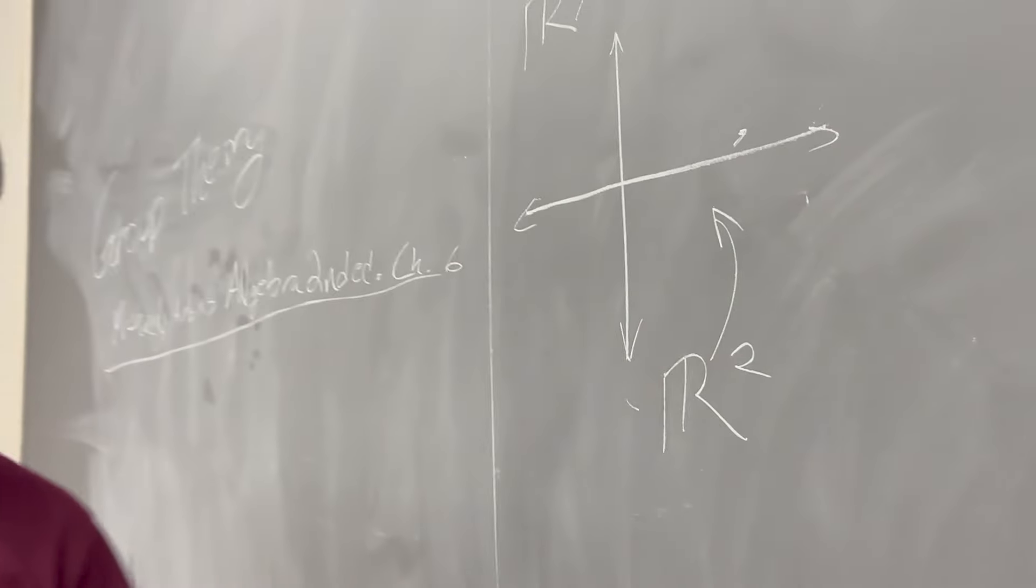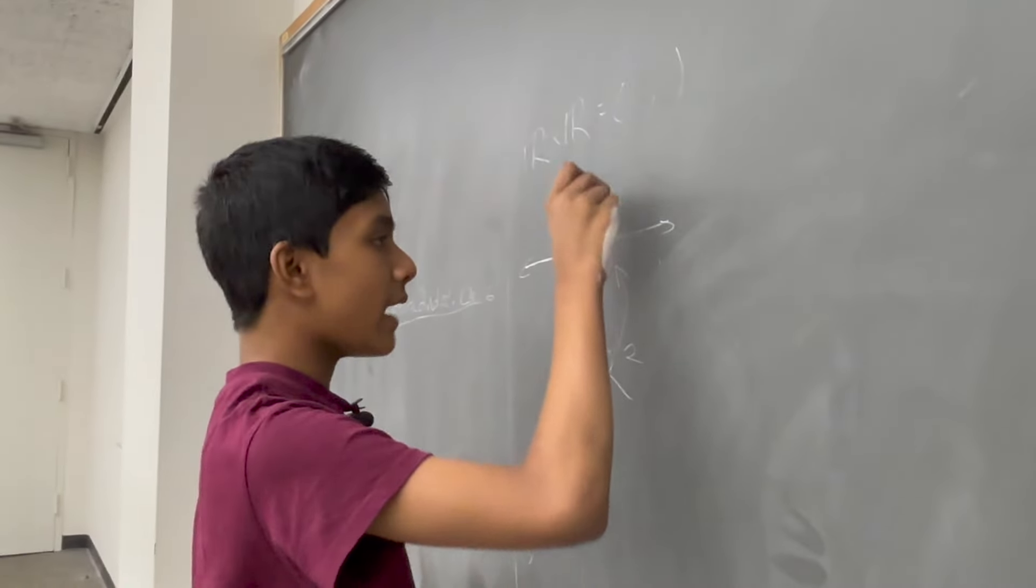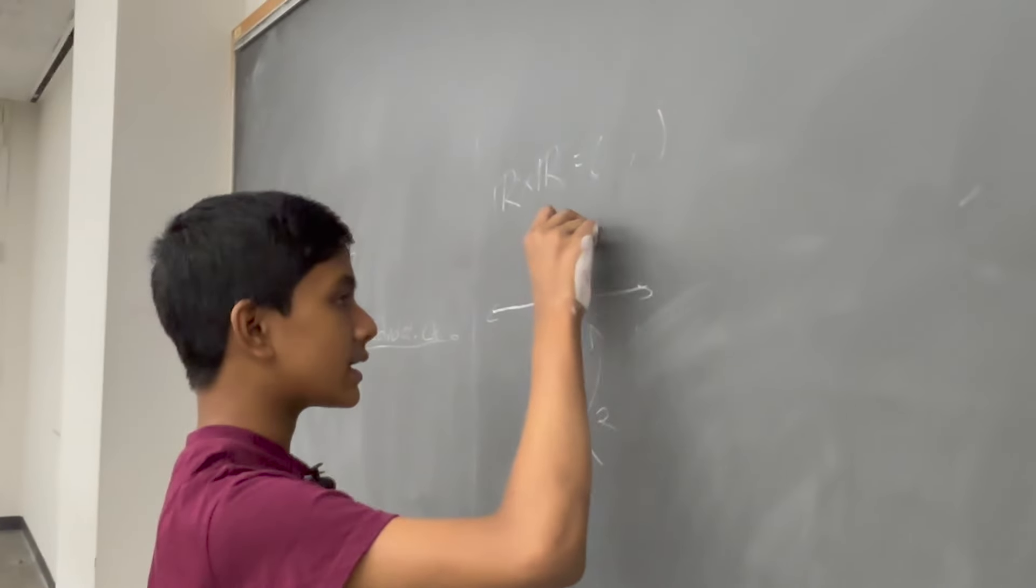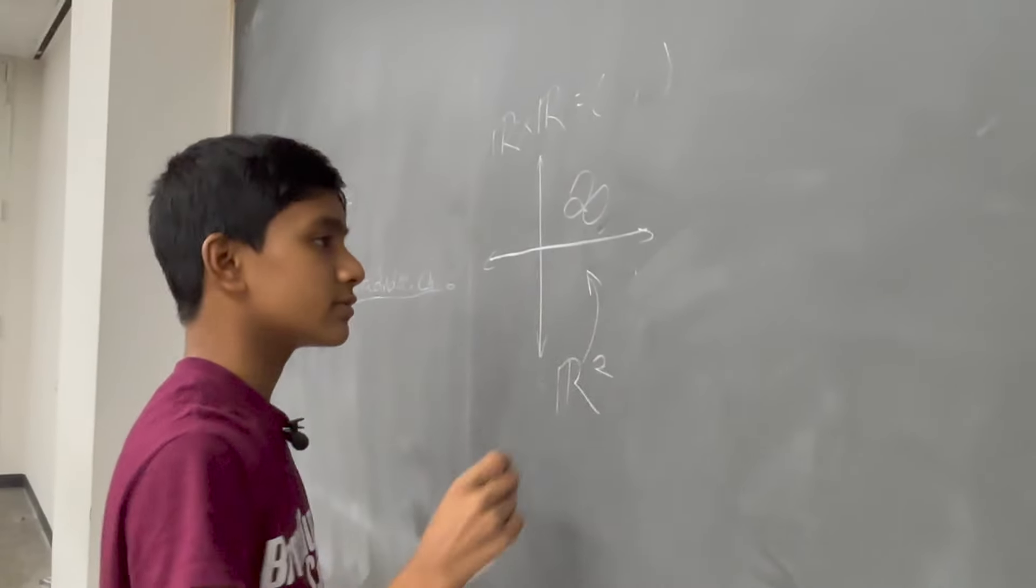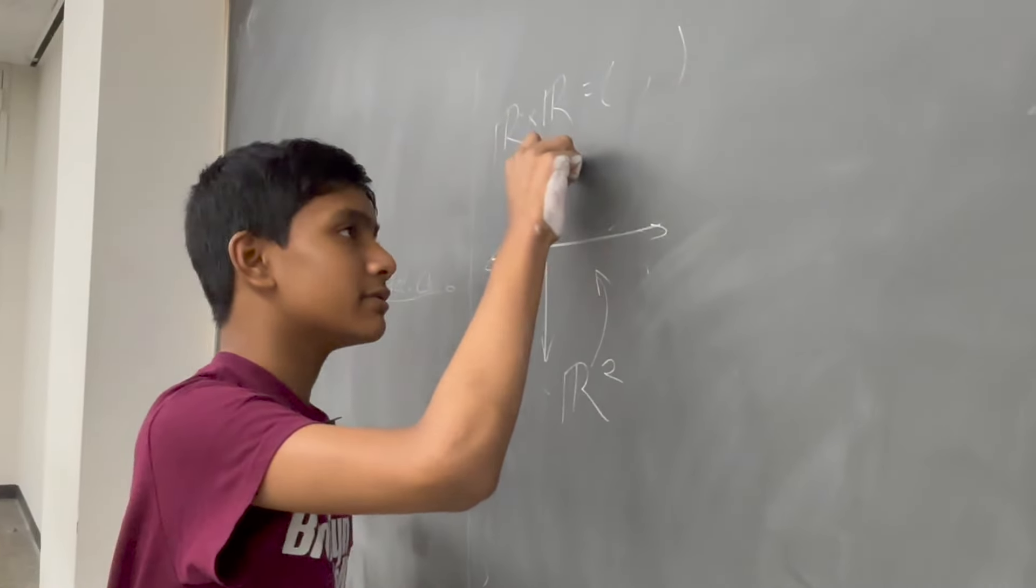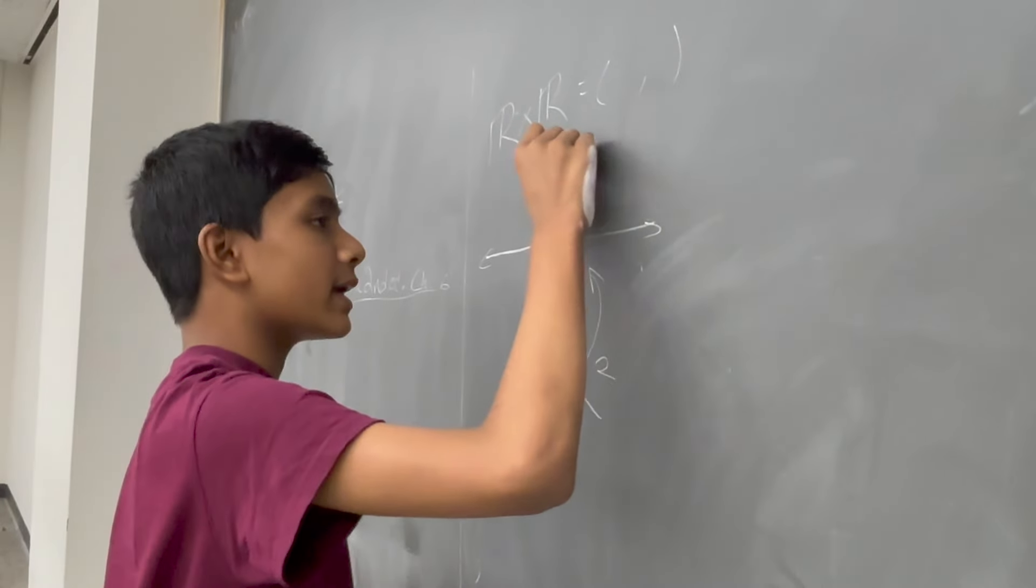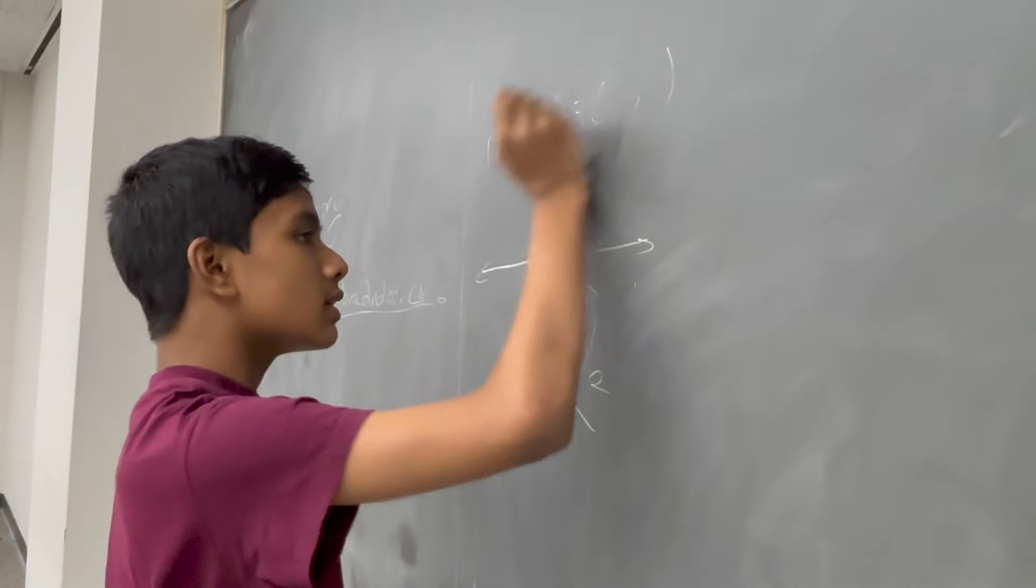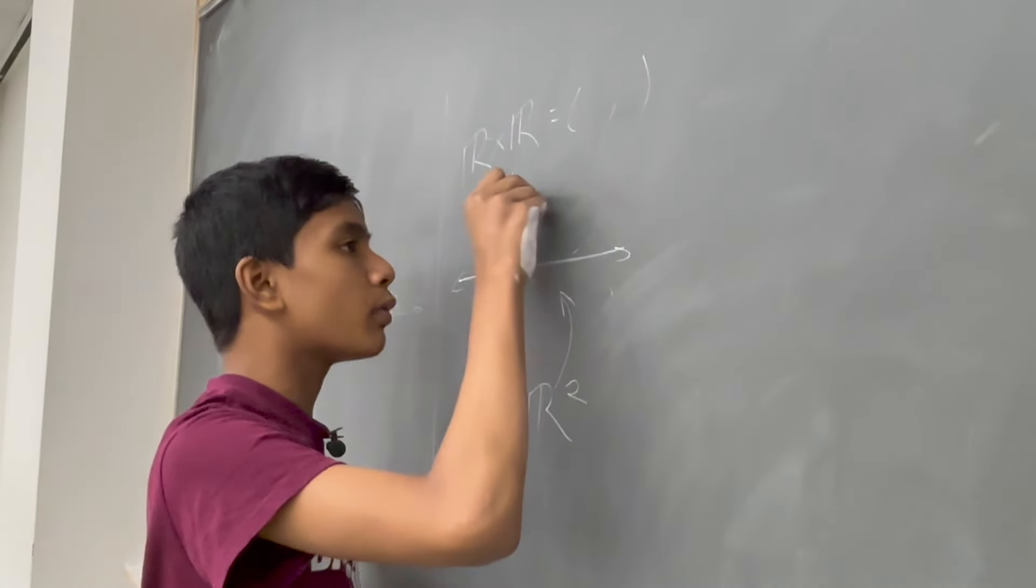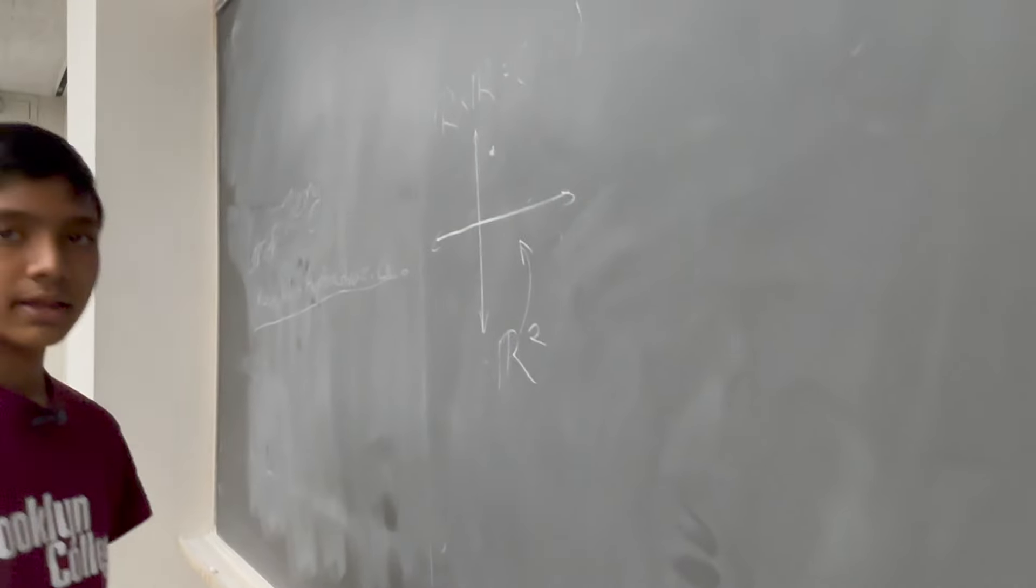Now, what do we mean when we say transformations? Well, every single time we have this plane, we have an object within it. Let's say we just have a line segment, or we could have a triangle, or anything. But, the simplest thing to think about is a singular point, right over here. But, that's not always what we're going to be dealing with.